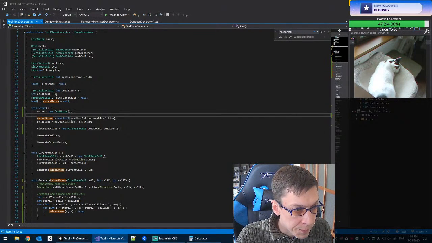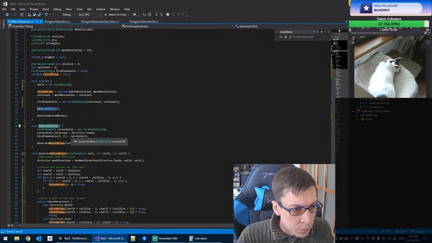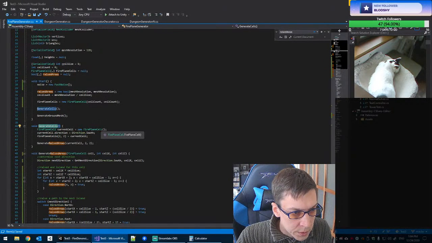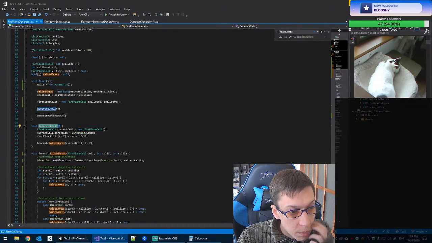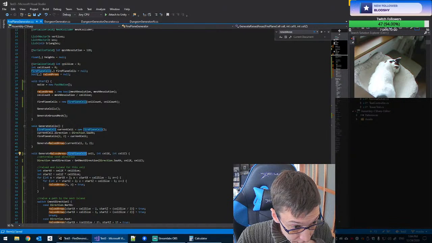Let's look at this again. Raised area cell count, creating that. Okay, generate cells. We're just making one cell for now at 2, 2. We're telling it to go through this cell, which is kind of funny. Well, we are doing the direction stuff, so. Cell X times cell size, good.